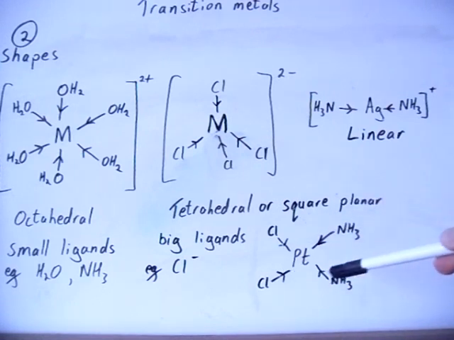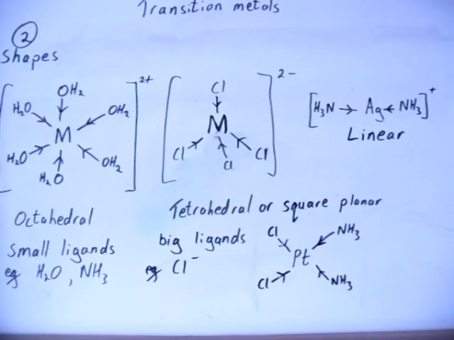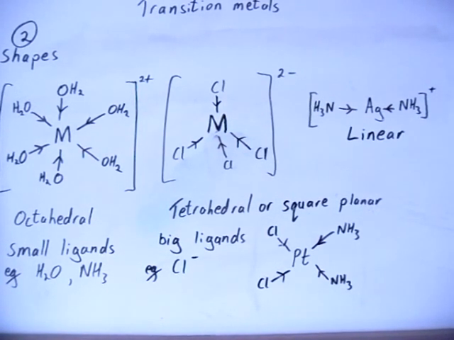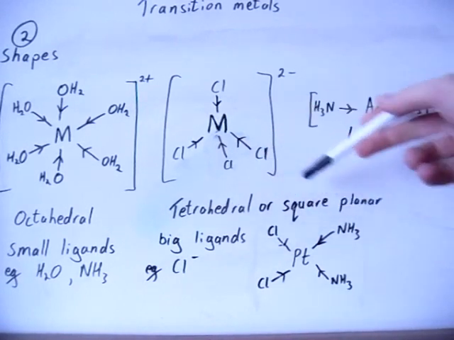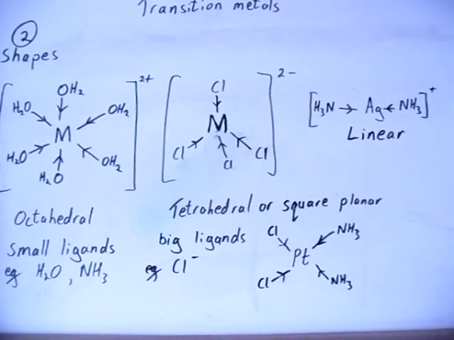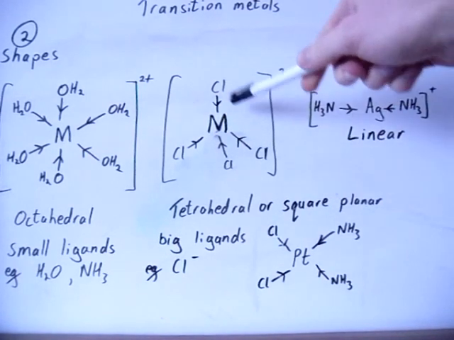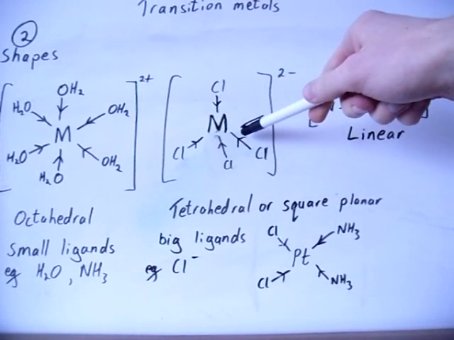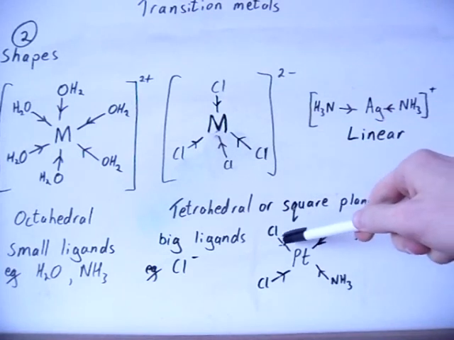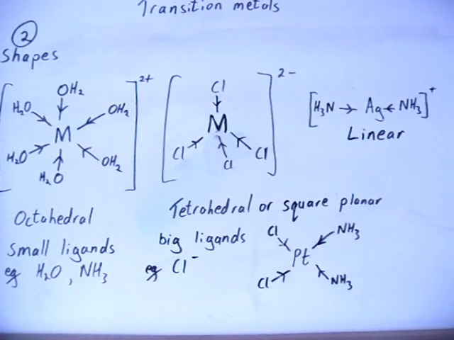Now this is cisplatin, so it's probably the most common square planar compound that you'll actually see. We'll come on to looking at it in a bit in terms of its anti-cancer properties and what it's used for. But you can adopt either the tetrahedral or square planar shape. Again, remember your angles: 109.5 between all of these for the tetrahedral, and obviously 90 degrees between all of these for the square planar.